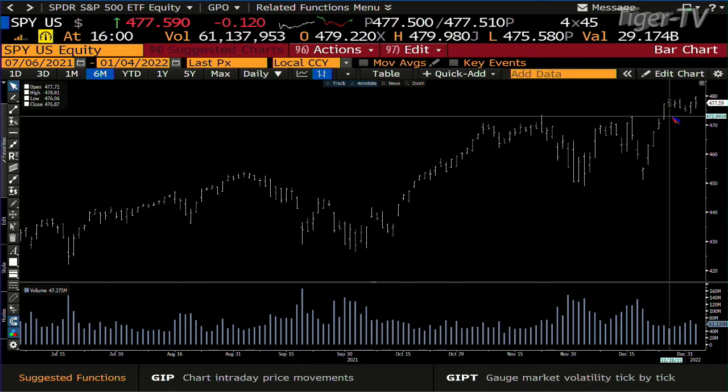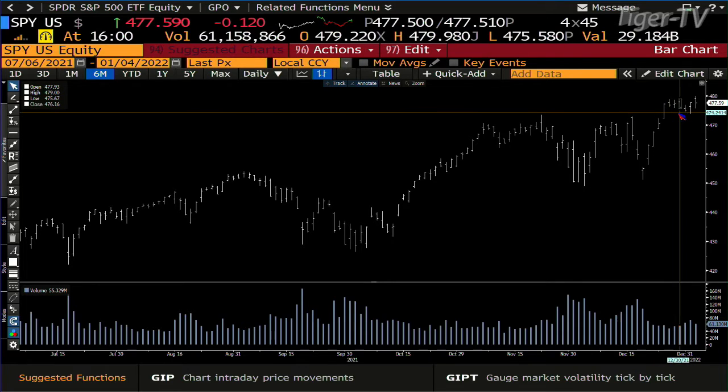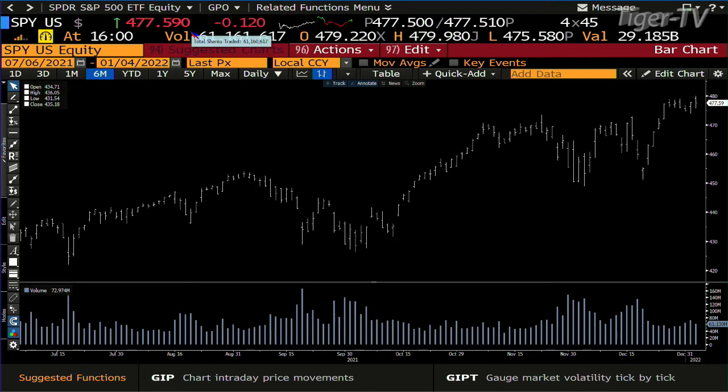Let's take a look at the SPYs, folks. Bottom line, the SPYs are in an ABC structure on the way up. You get a 501 price projection inside the SPY — it's around 501.76 or 501.36; I'll get the exact number tomorrow. It had taken out the B point today, took out the high of $479.98. With the $479.98, we needed volume of 55 million — you got 61 million. So you got an ABC structure on the way up.